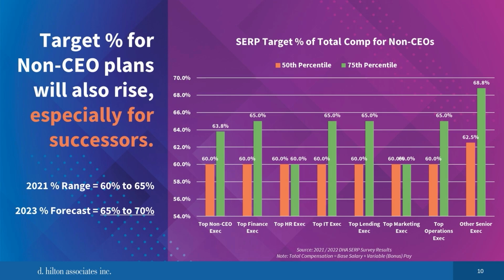And so credit unions have really embraced the idea of SERP plans, retention and retirement plans for other executives, non-CEO executives, especially those that are most valuable to the team that you can't afford to lose, would be very hard to replace. And that target percentage of final average total comp has gone up. It's definitely gone up to like the 65 to 70% range. It depends upon the position. It depends very much on how hard it would be to replace that executive.